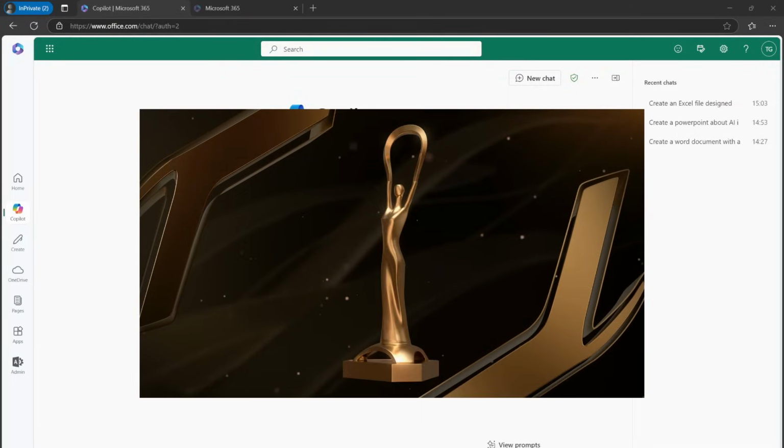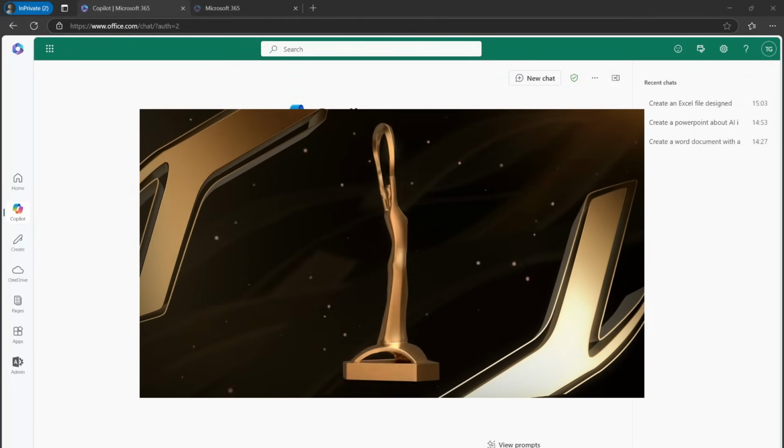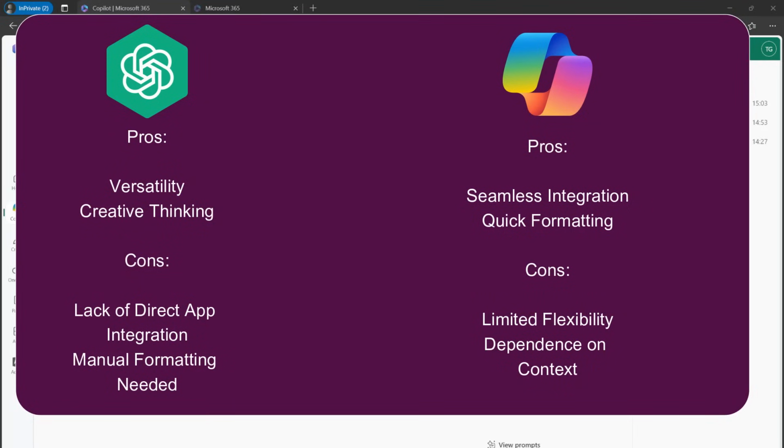So who will win? I think that if you live in the Microsoft Office ecosystem, Copilot is your integrated powerhouse. It also has a lot of other functionalities like Copilot agents. And you can really connect this to the data inside of your organization. And if you're using ChatGPT, it says that it's not using the data if you're having a paid account and you enable this functionality. But I think it's easier for companies to keep all of these AI integrated in their own organization.